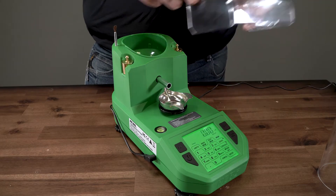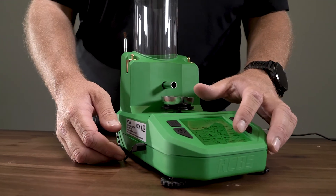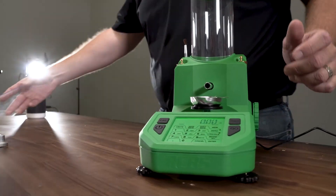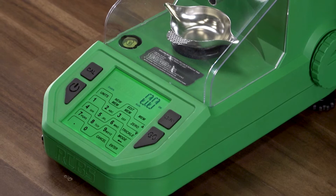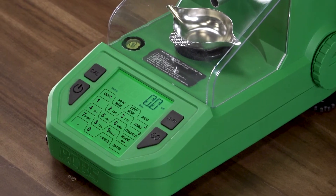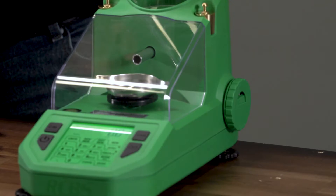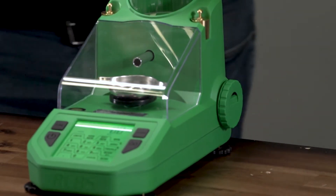Be mindful of the cover and only use it while dispensing if absolutely necessary. If operating outdoors or in an area where a draft is present and you're getting measurement errors, the cover is necessary. Be sure to calibrate with the cover on, otherwise different measurement readings will result. Different values with the cover are caused by static charge buildup in the cover. When the scale is not in use, keep the cover on to protect the platen and load cell.